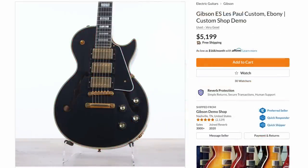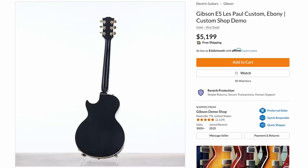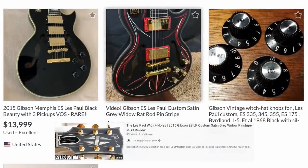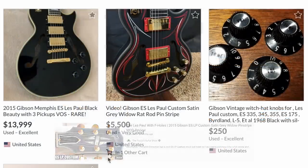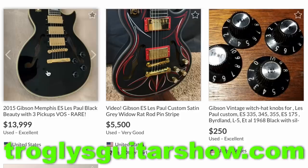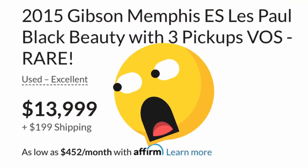We had one of those three pickup ES-335s. You don't see those very often, but $5,200, I think that's going to sit in the shop for a while. Because we reviewed the Satin Rat Rod pinstripe job, which is a little bit more unique than that guitar. I've got a cheaper one on my website, by the way. But Gibson's price is a heck of a lot cheaper than this guy's $14,000.